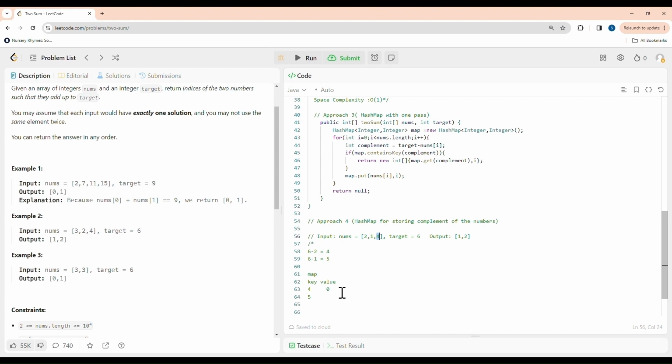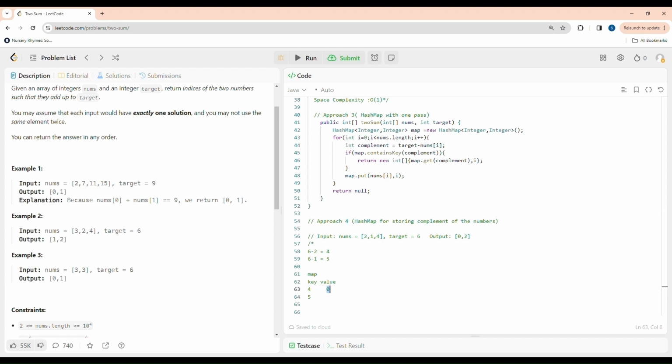So we return the indices: the index of the current element, which is 2, and the index of the number which needed 4 as the complement, which we get from the map, 0. So the output should be 0, 2.